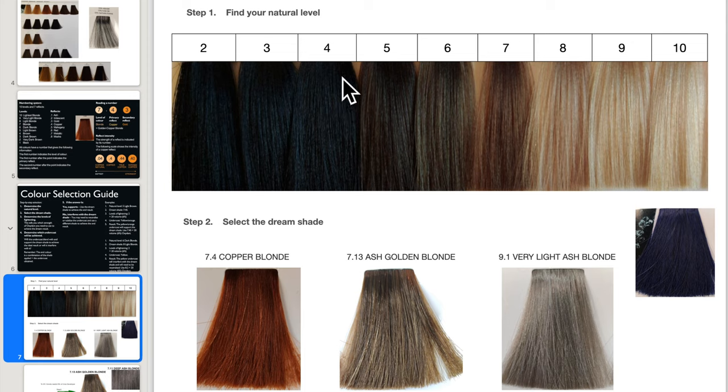When we are not sure if our hair is on level 4, or it can be between 4 and 5, or between 5 and 6, then it is best to write the darkest one, because then we will be sure and will not make a mistake.